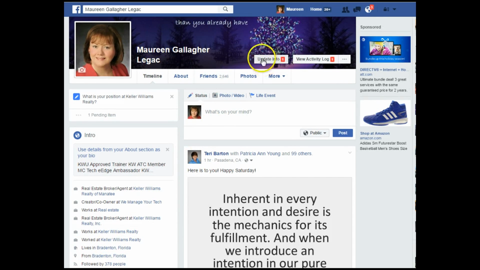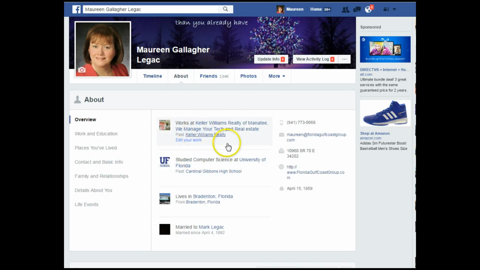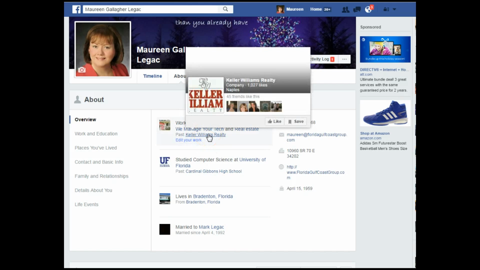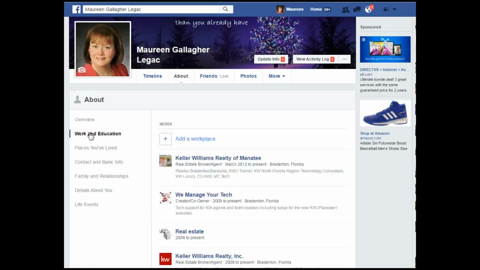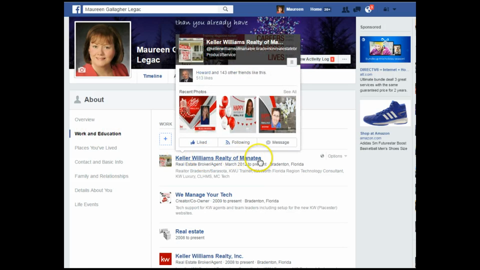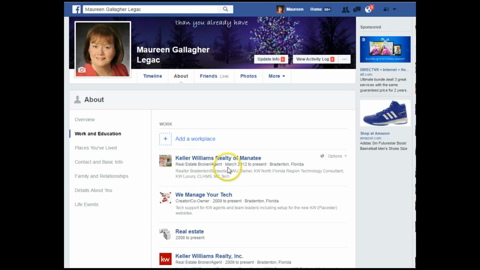When you're at your profile, click your name, go to your About page, and that's where it talks about the information that you might want to share publicly. Over here on the left, there's an overview, work and education. To be accepted into specific groups associated with your work, click work and education. For your first position, do you want that to show up?